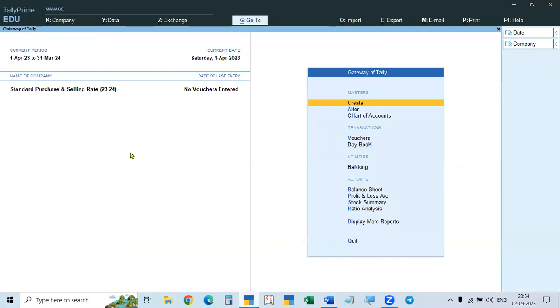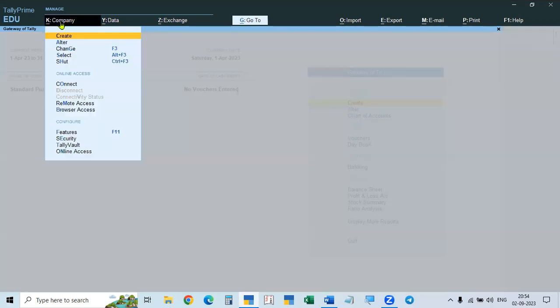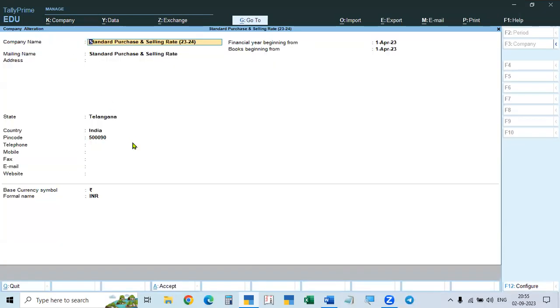Okay, we'll go to that. I already created a company for standard purchase and selling rate. You can go to the company menu and click the create button to create the company. I already created it, so I am clicking the alter button.